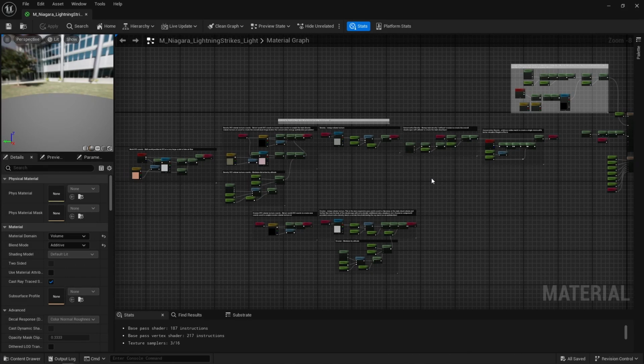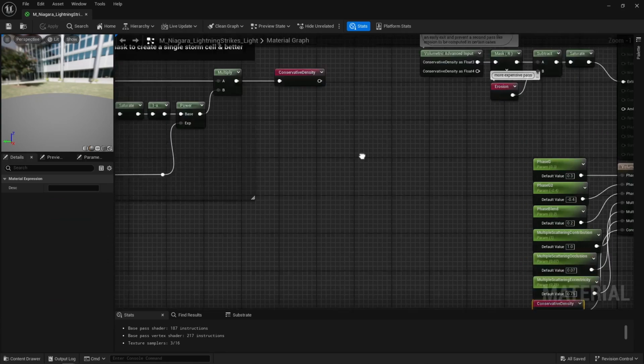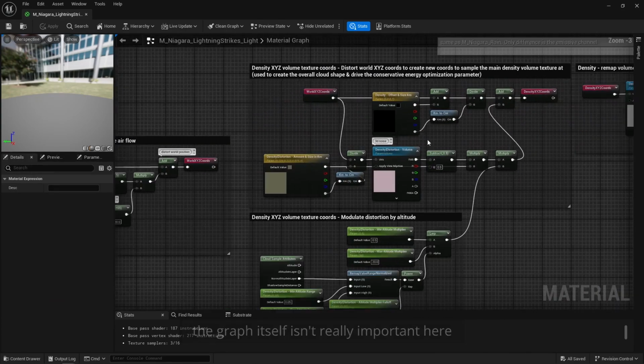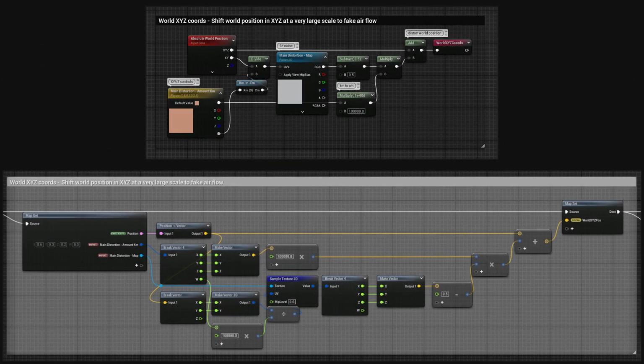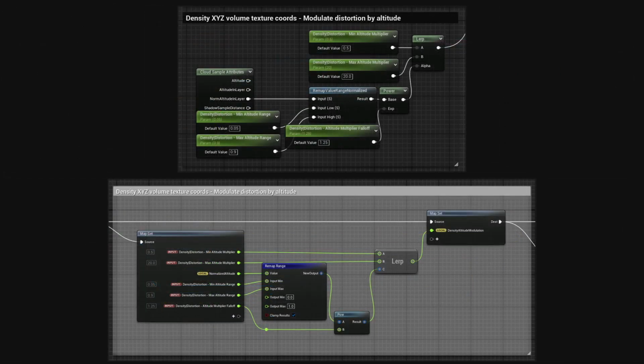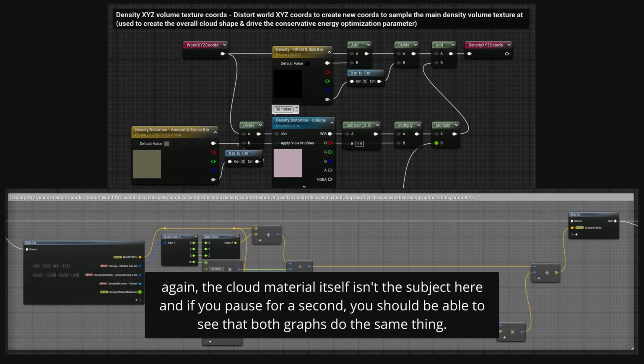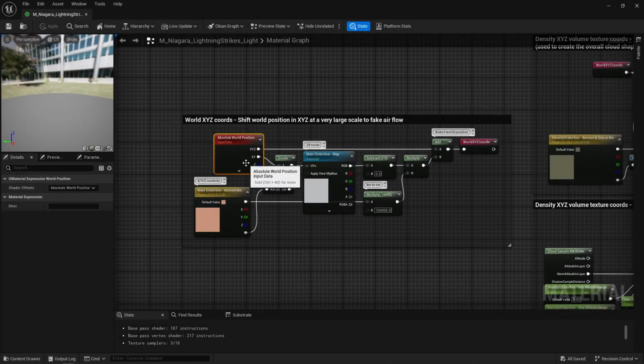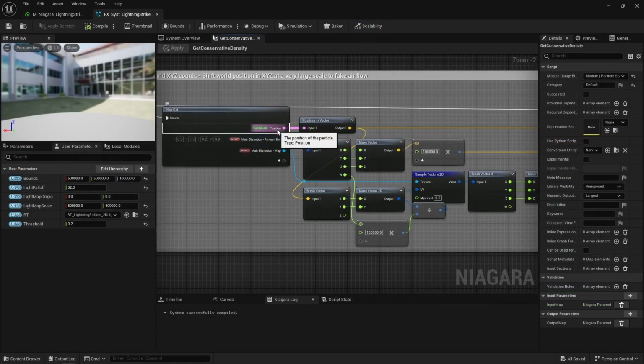Now, first of all, it's important to know that pretty much anything you do in a material graph can be replicated in a GPU Niagara system, meaning this conservative density graph can be recreated in Niagara. You just have to replace the absolute world position node with the particle's world position.